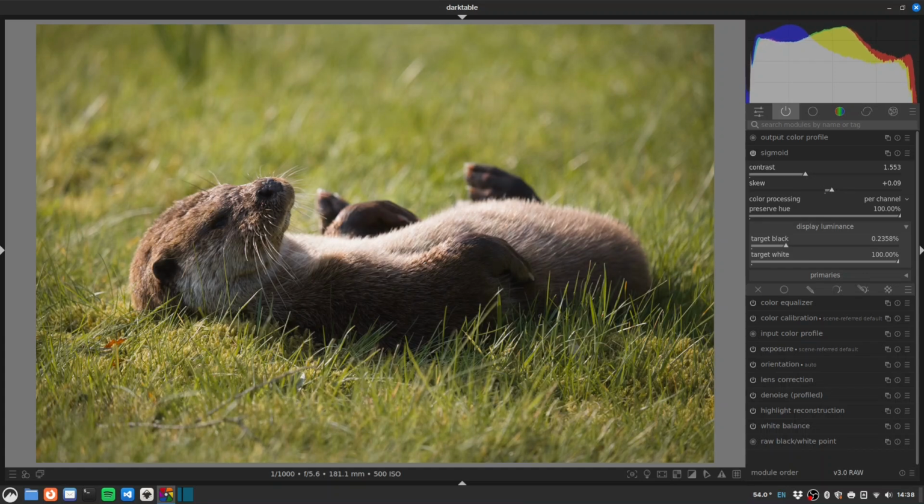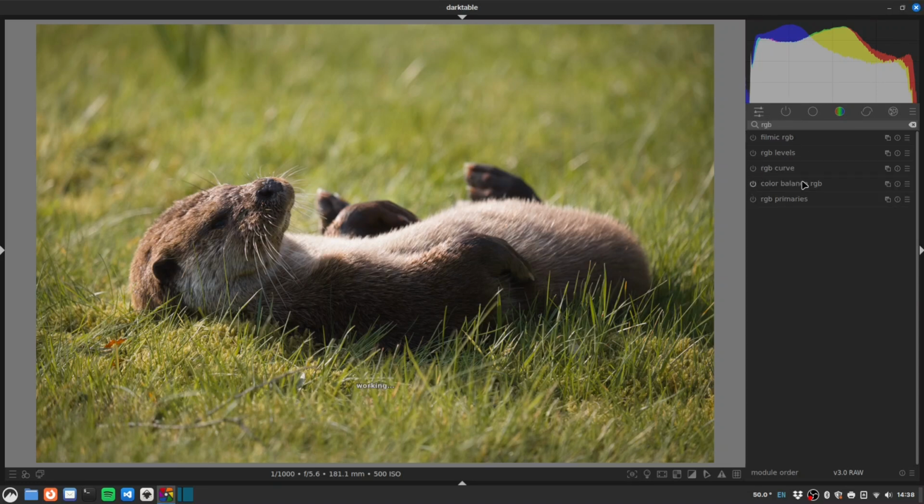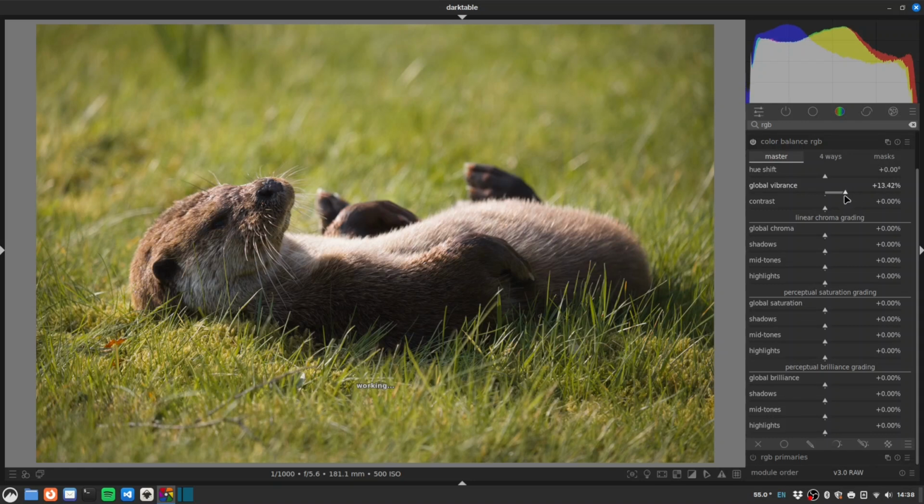Okay, let's go for color balance RGB, and we'll just sort out these highlights and things, I think. So general vibrance boost as always. Leave contrast as it is, it's fine for now. Let's drop the highlights a touch. We've got some nice kind of what they call rim light in portrait photography. We want to keep that, but we don't want to really blow them out too much. We'll just give it a slight drop. Don't want to make it look too flat. That three-dimensionality going.